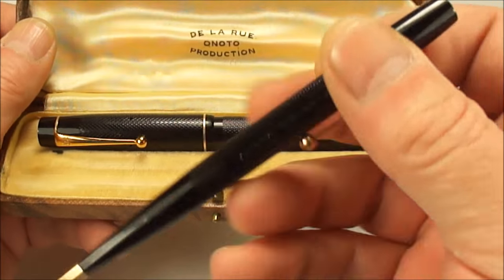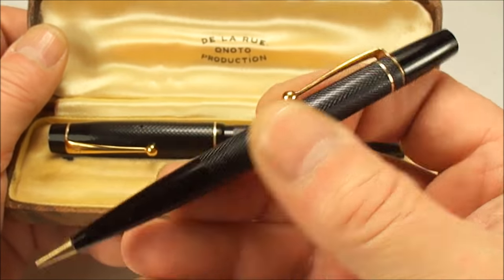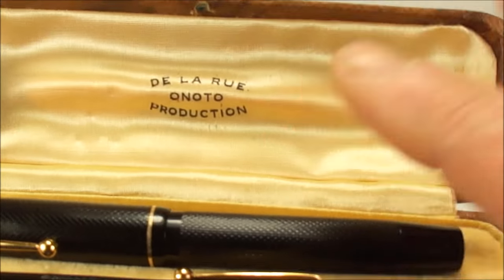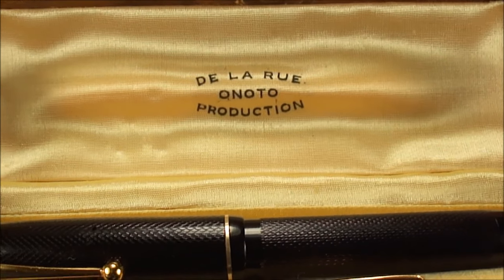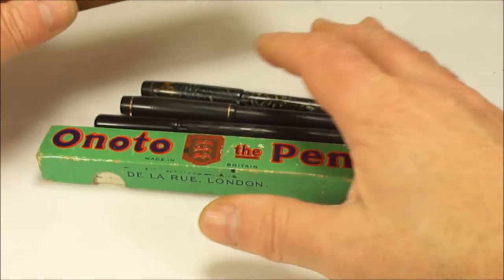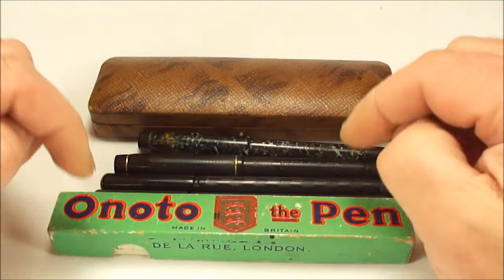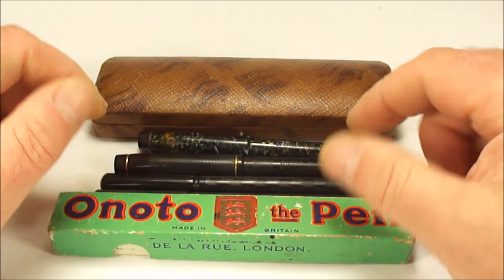But look at that. The beautiful thing about this one, it comes with the Onoto pencil, which is in full working order. Both of these in gorgeous condition before I even touch them. And the lovely thing about them, look at that: De La Rue Onoto production. Comes with the original case. So there we have it. I thought I'd share my recent acquisition, my excitement. What we've got is 6 different Onoto plunger fountain pens.